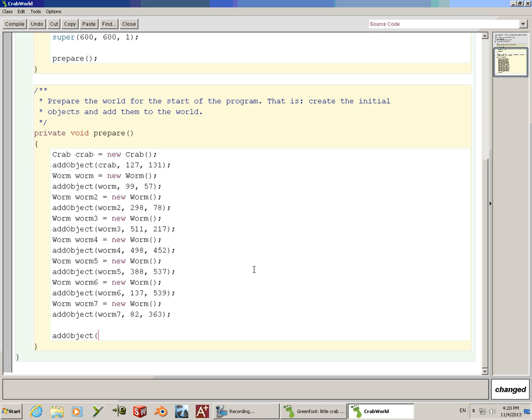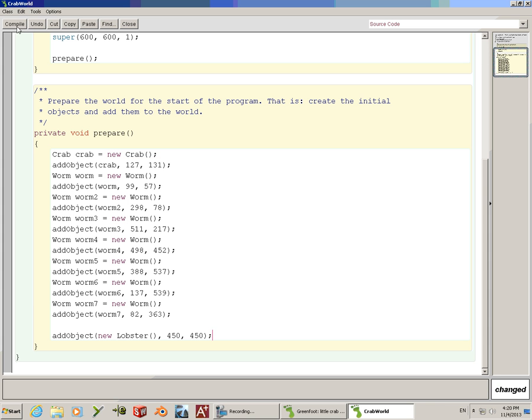Then in parentheses, I'm going to write new Lobster(), and then I'm going to press a comma, and then I'm just going to type some coordinates where I want it to be, 450 on the X, and maybe 450 on the Y. Close up the parentheses. Look, they need to work in pairs. I'm going to add a semicolon at the end of the line.